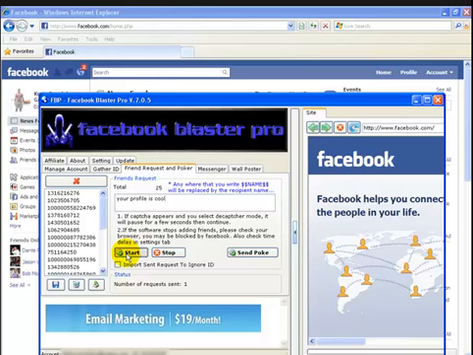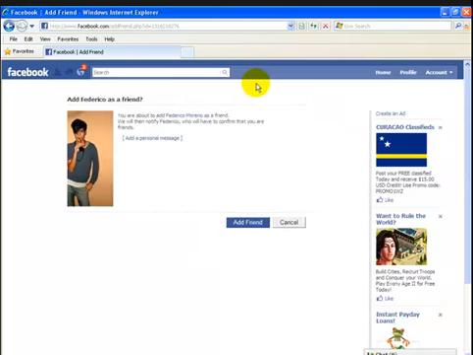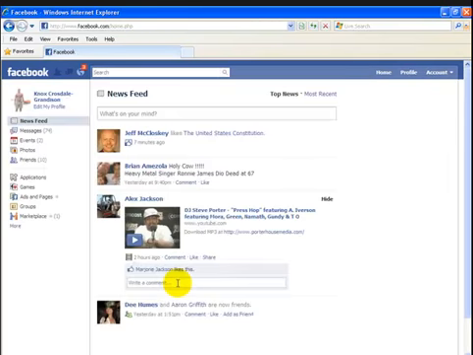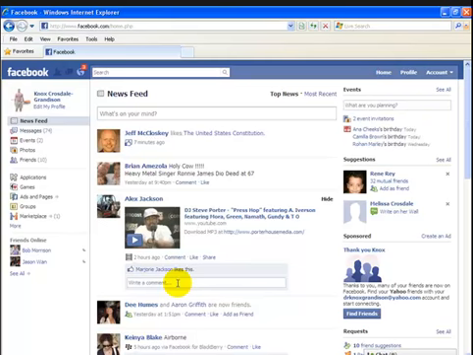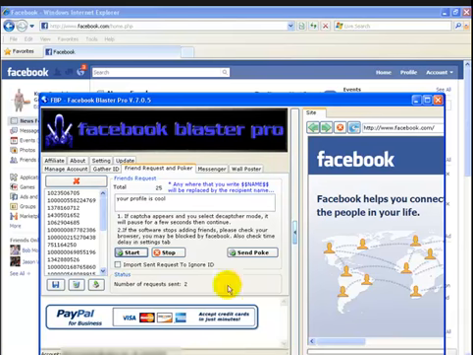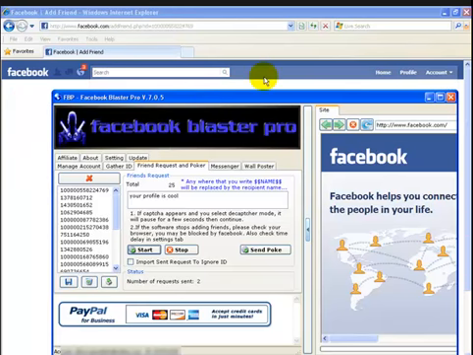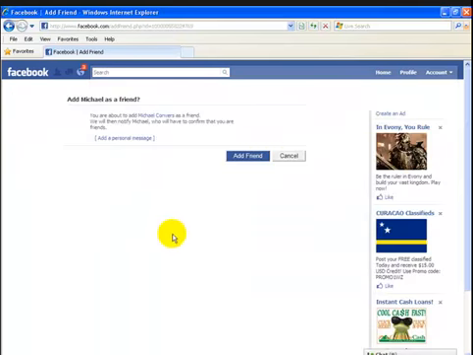And it starts to work in the background. Here it is right here. It's going to add the friend. So it's going to say your profile is cool. And it's working on autopilot. And then it's going to go to the next one. And it's just going to keep on doing that. All on autopilot. And there it is right here. This is the next one. It's going to send a message.